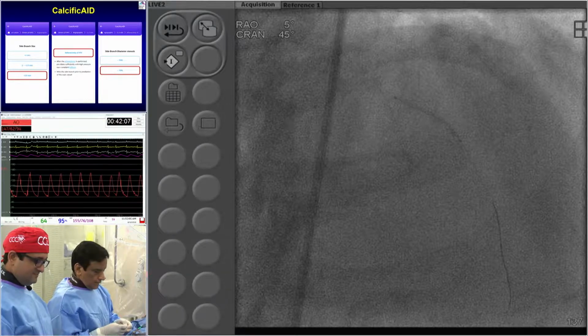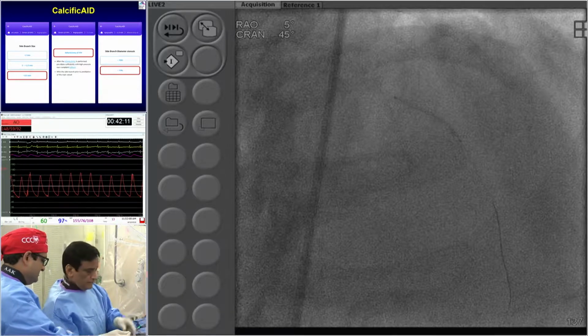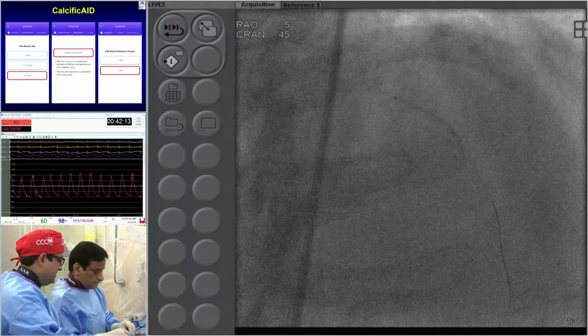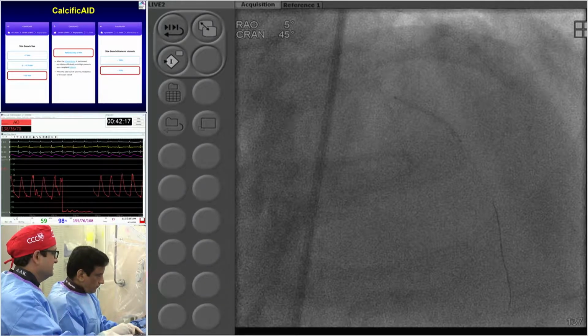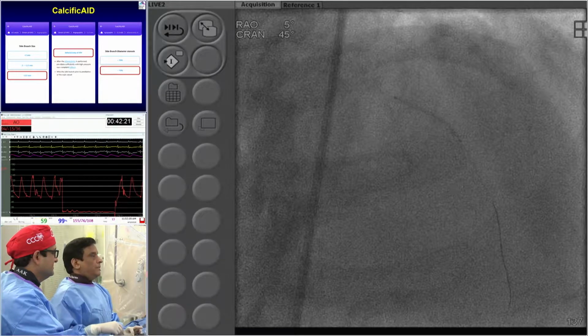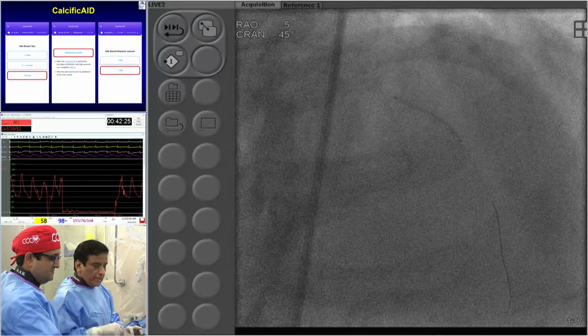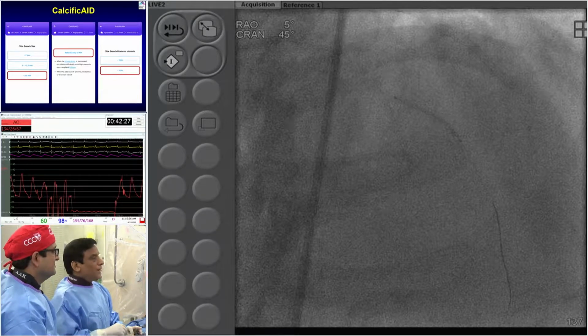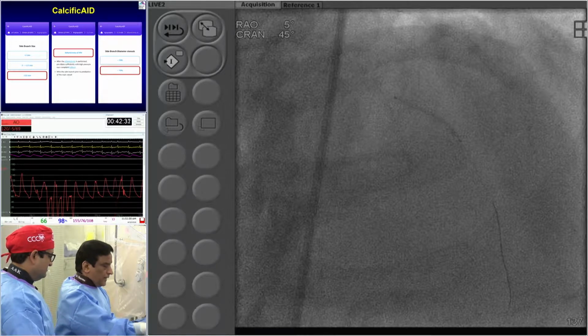How did you choose, Dr. Sharma, to do this with as little dye as possible, obviously? And importantly, why not go radial to get away from that transplant, because it's in the groin somewhere? Very good point. Actually, I'll just say my point, and then we'll ask Dr. Puskas, what about the calcific mid to distal LAD in terms of the LIMA anastomosis? We'll come back to that point.